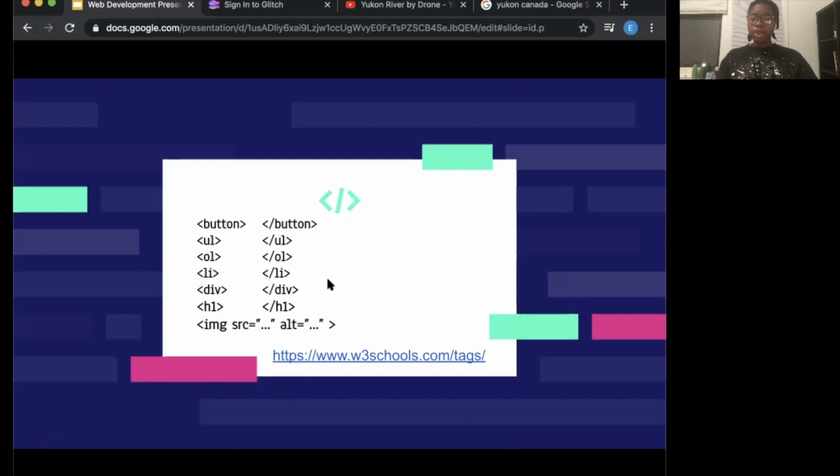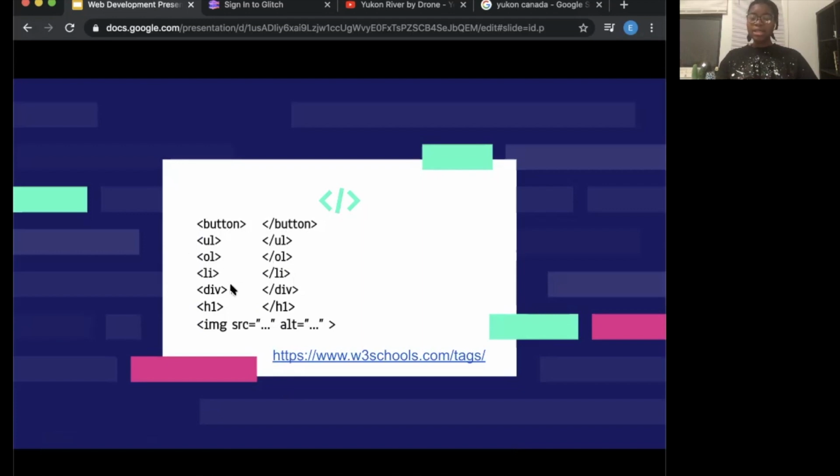These are some pretty useful examples. The button tag allows you to place a button on your web page, pretty self-explanatory. And then UL and OL are both ways to create lists. UL stands for unordered list, while OL stands for ordered list. So if I would like to have a numbered list, I would use this OL tag.